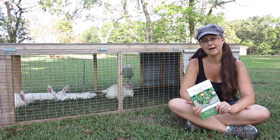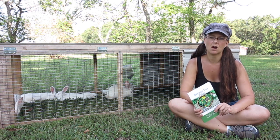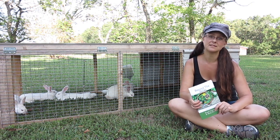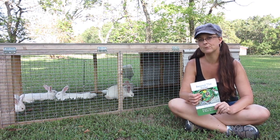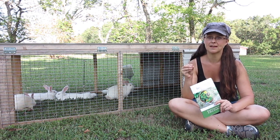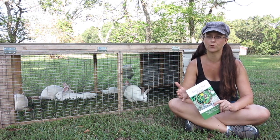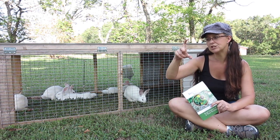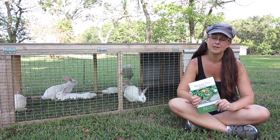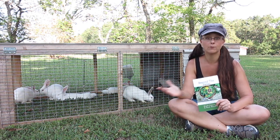They talk a lot about sprouting grains, sprouting wheat. Sprouted grains are so nutritious. They're nutritious for us, they're nutritious for our animals, and that is an option during the winter to give your meat rabbits extra nutrition. You could take that same exact process a little bit further and allow those sprouted grains to continue growing for 3 or 4 days until they reach about 4 or 5 inches worth of their leaves. That's called fodder.